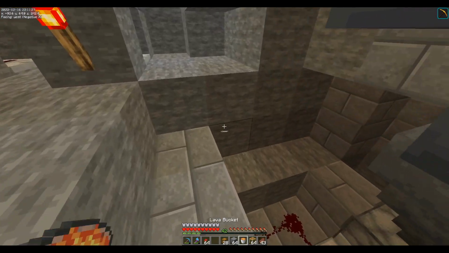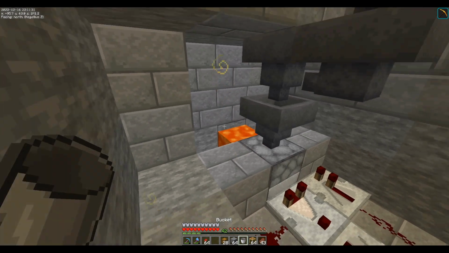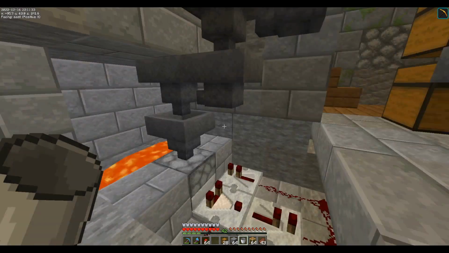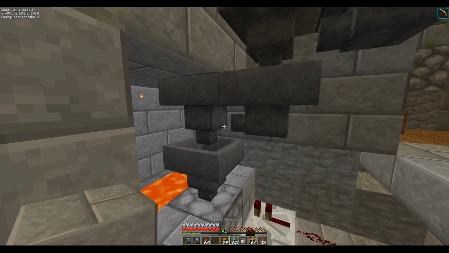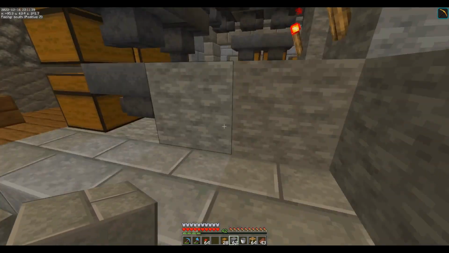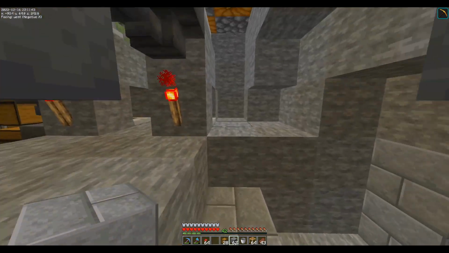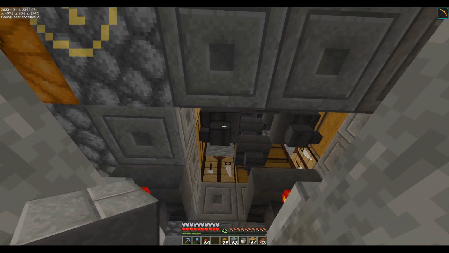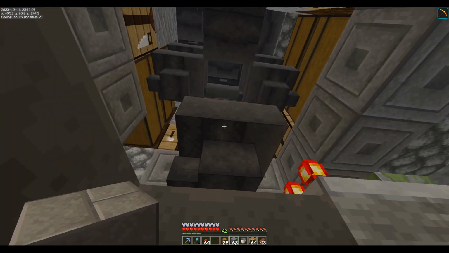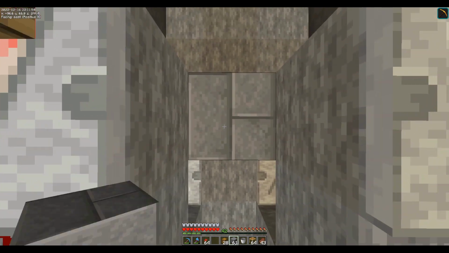So all I'm going to need to do is put in my lava. So there we got our lava going on. I'm going to put in a little wall there. I'm going to leave the lava there just for fun. Oh, and then finally, now we can get over to this part. It's going to be, yeah. Let's see if I can get up here.